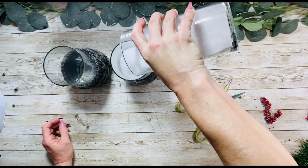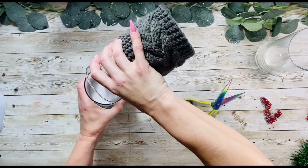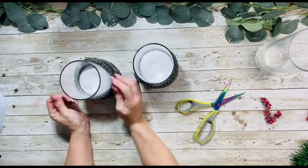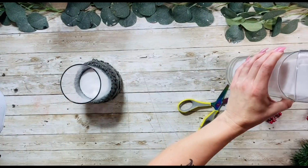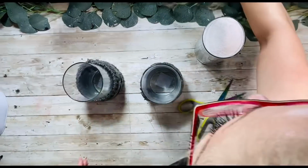Now this is sand from the Dollar Tree. I had used it in a previous project. Once I added it, I realized that I didn't have enough because I wanted it to be taller than the headband. You know what I'm saying? Like I wanted the sand to stand up taller than the headband. So I poured it back in the other one.